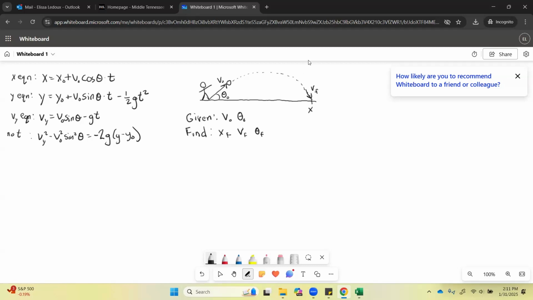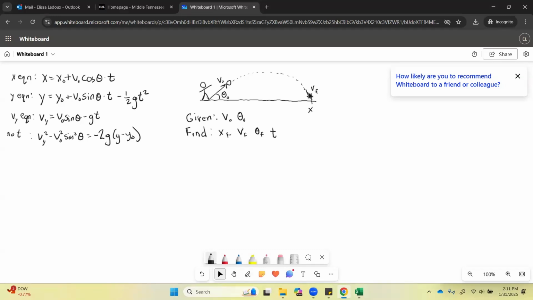And then I guess we should also, do we have T? Let's see if we need to be given T. We shouldn't need to be given T. So let's find time of flight, T. All right, so just conceptually, how is the ending velocity going to be faster, slower, or equal to the initial velocity?